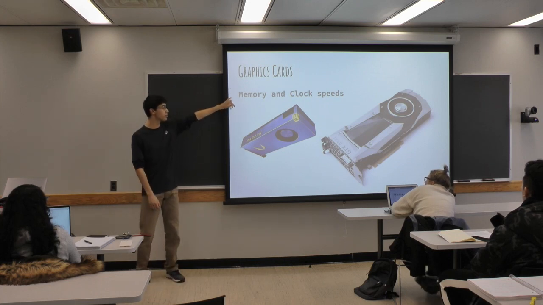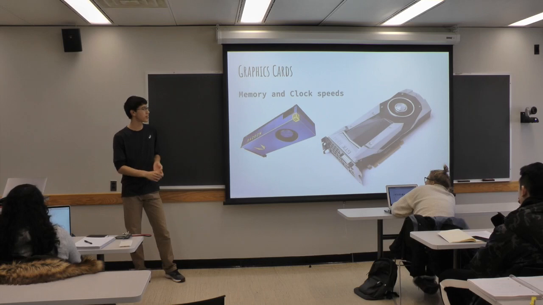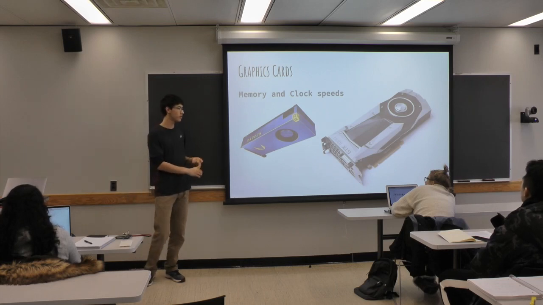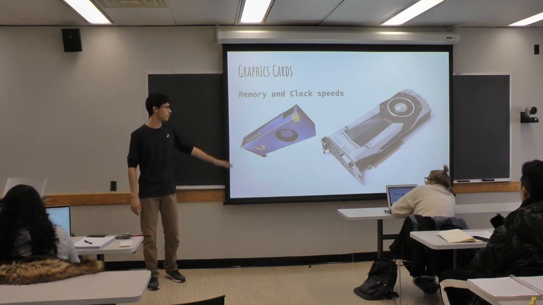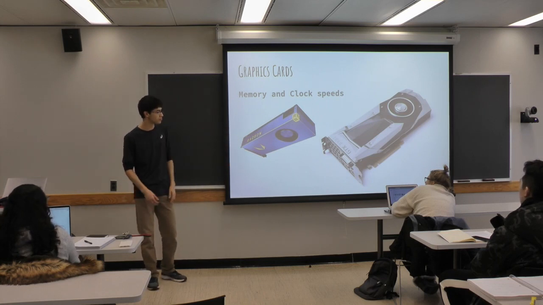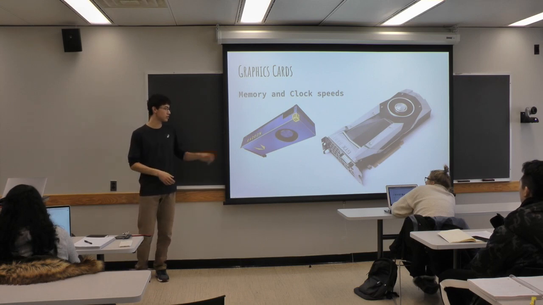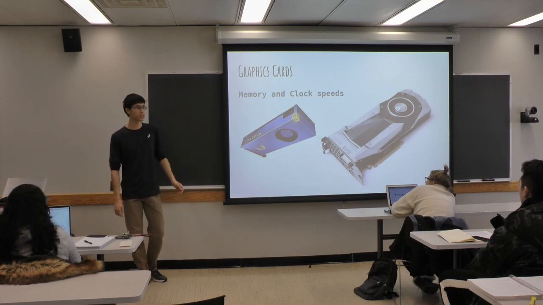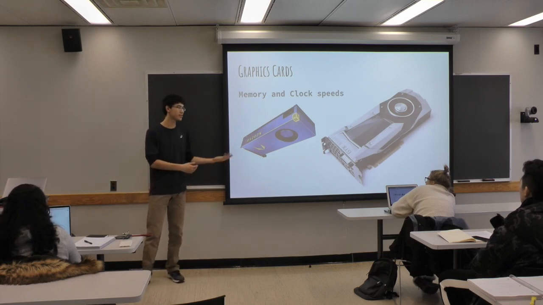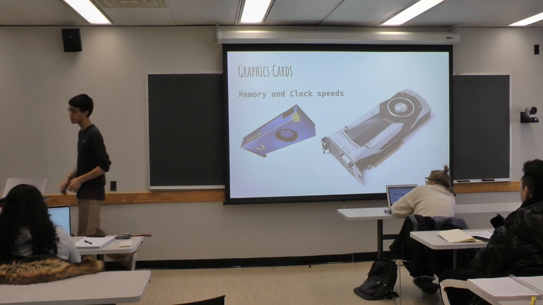The two numbers you're going to see when you're doing graphics cards are memory and clock speeds. Memory is like the random access memory for your CPU, also the counter space, but specifically for the GPU. He's going to have his own RAM to do his own processes, almost like his own mini computer. There's also clock speeds, just like the CPU. The more clock speeds, the faster he's going to be rendering images for your monitor.